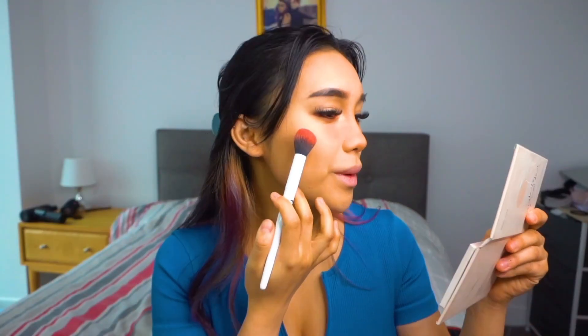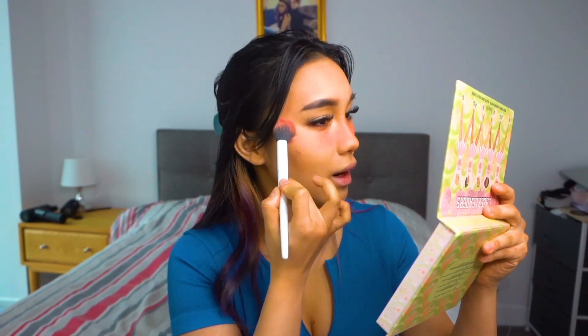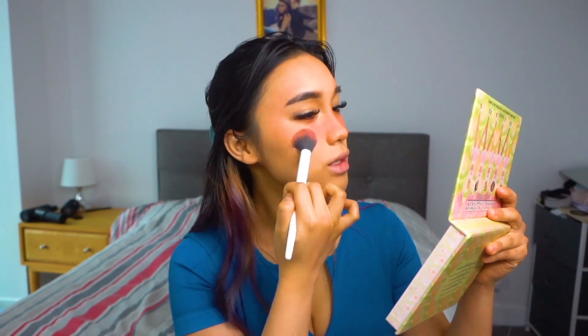Then I go in with the blush brush and go back into the Nude Date palette. There's a red blush here — you can use any red blush. I like to do this every day because it gives me that kawaii look. I apply it flat across the cheeks like a straight line painted across the face, then drag it up above my brow bone. Because it can look a bit too red, I always go back into the Cheek Leaders palette and take the color Dandelion — their pastel pink blush — and blend it out in a C formation over the top. Trust the process; it looks good in photos and videos!